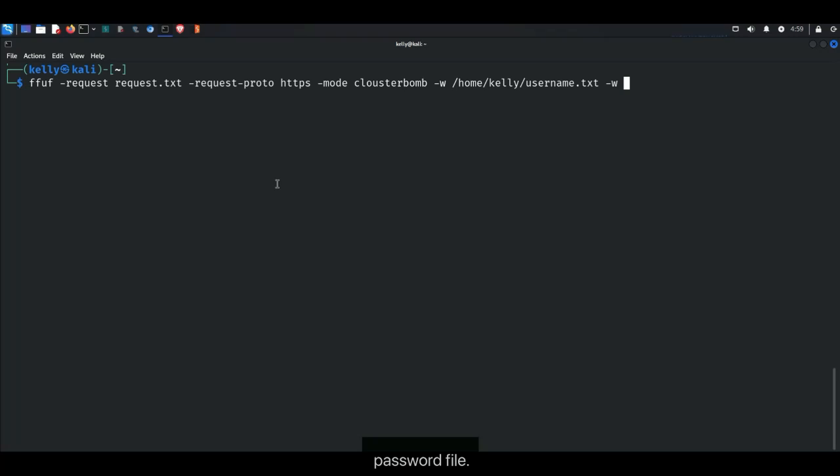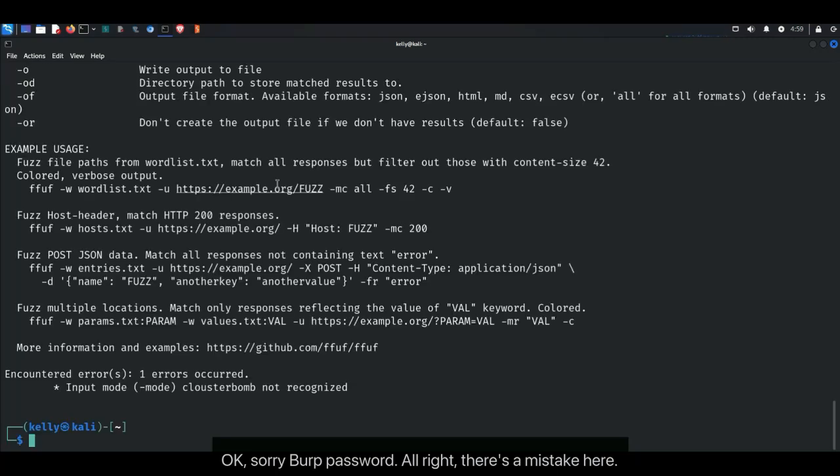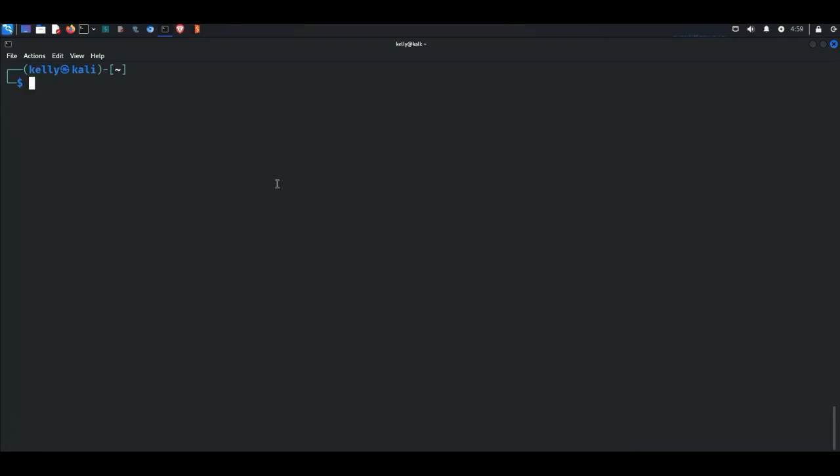Then the password file also. Then I think, okay, sorry, wrong password. All right. There's a mistake here. I think I do need to edit the request.